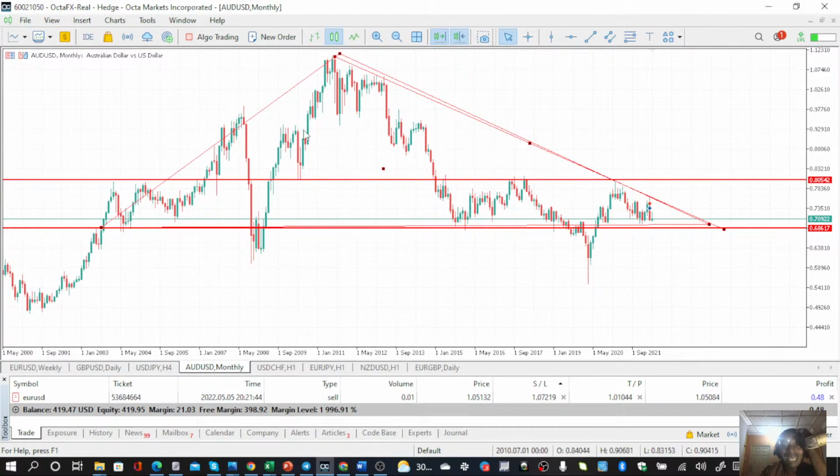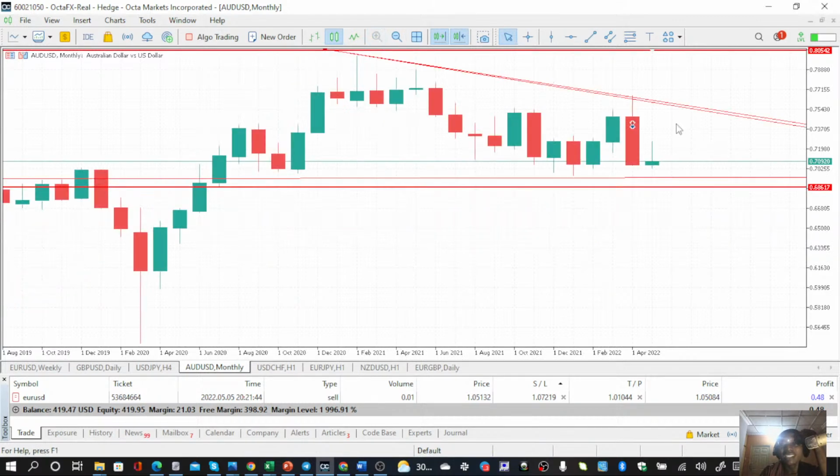So there's a descending triangle here, and when you look closely, you can see this bearish engulfing candle. This bearish engulfing candle engulfed the previous green candle, and closed below or at the same level with the previous candles of the last 2 to 3 months. Look at this last month candle. It closed below this previous candle. So let's say this month we are in the month of May.